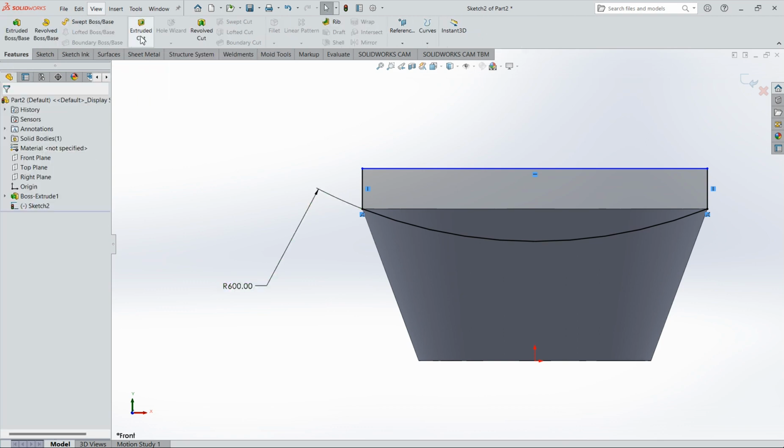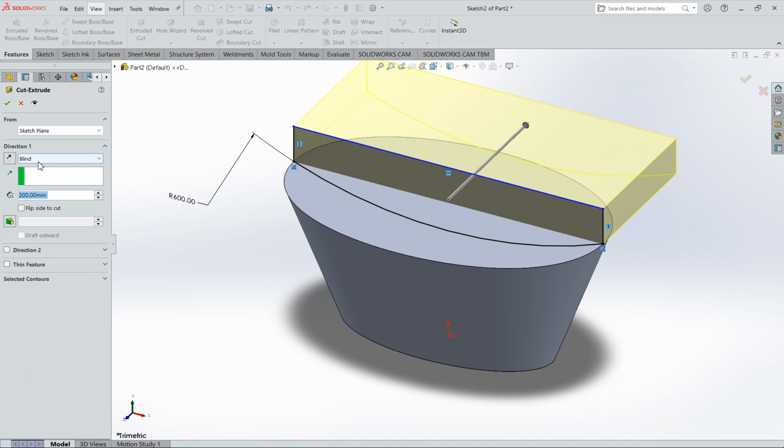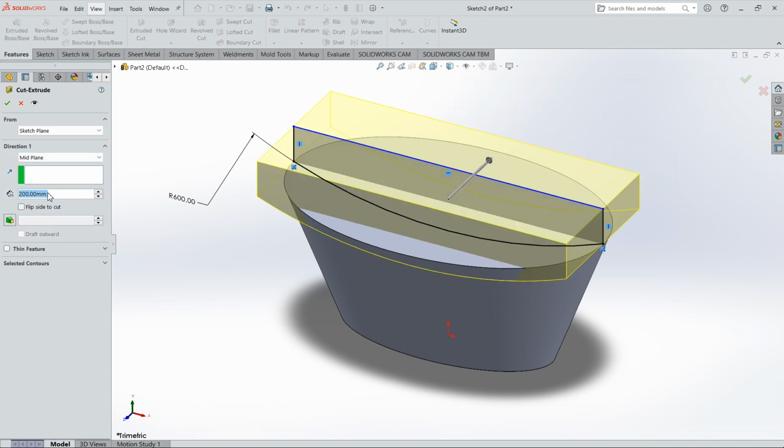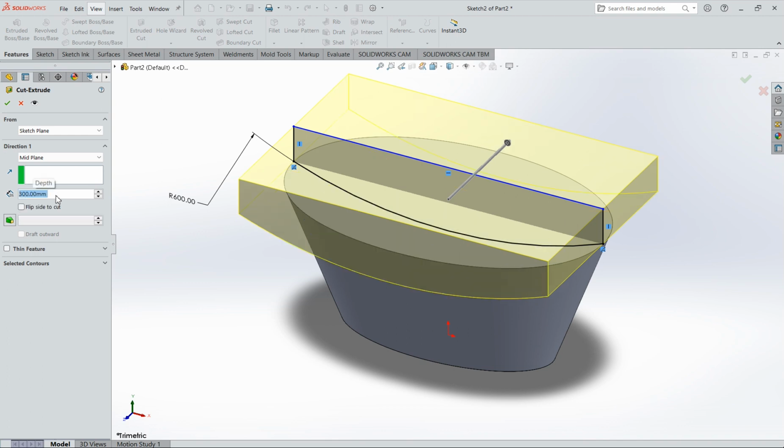Go to Features, Extrude Cut, mid plane, 300. Okay.